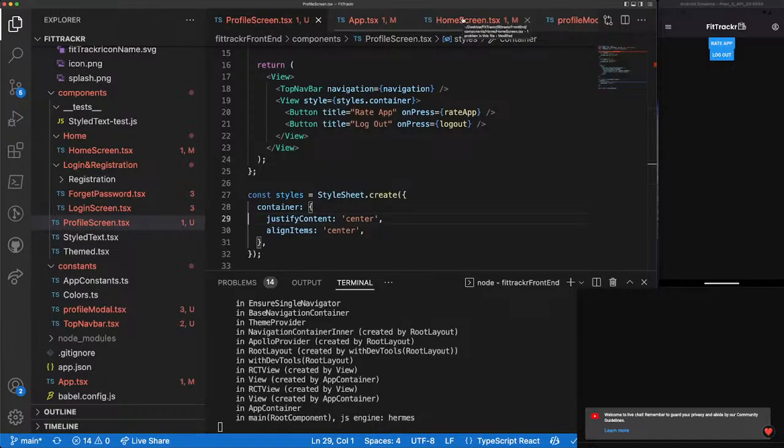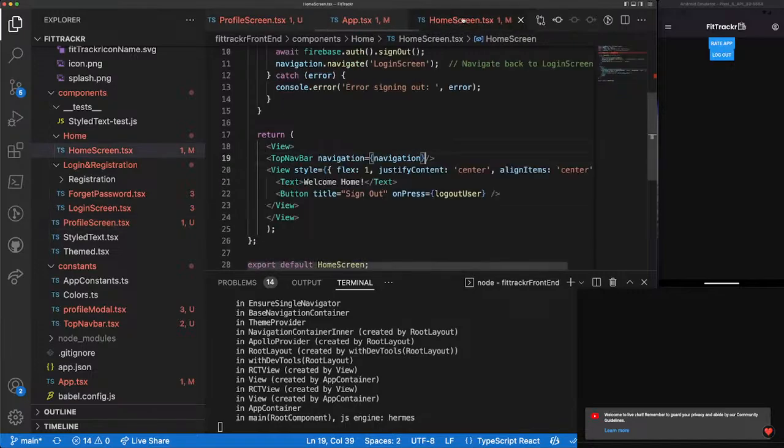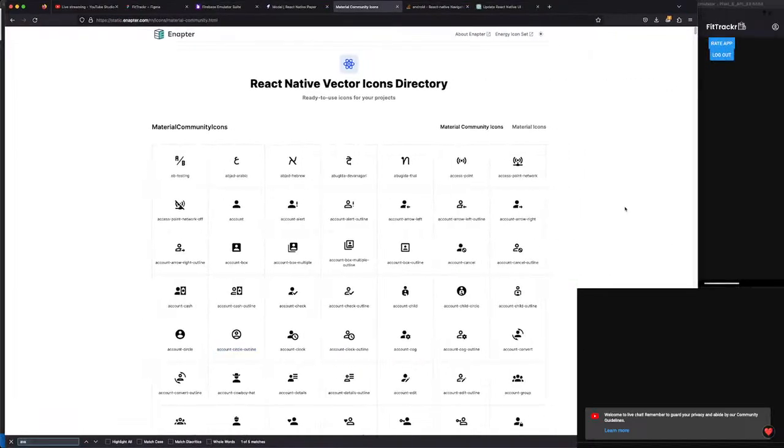But what I do want to do is turn this into a back button. That's probably what we were trying to do. That's what I was trying to do with the Figma design. So let's do that. What I'm going to do is go to the material community icons, this thingy right here.